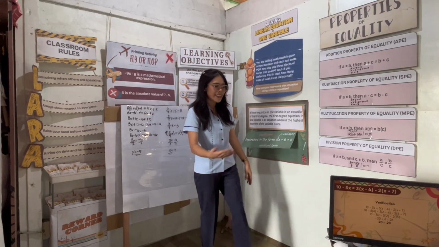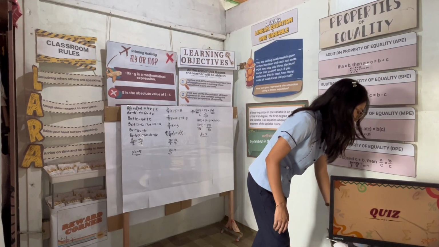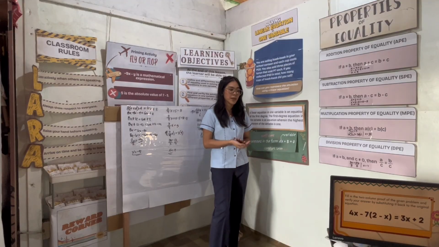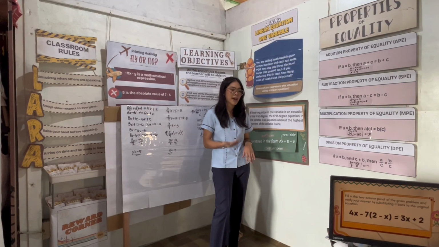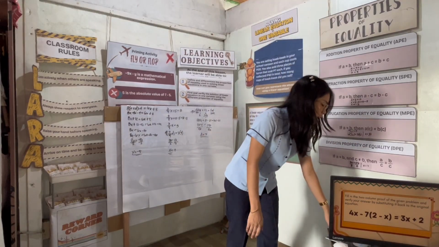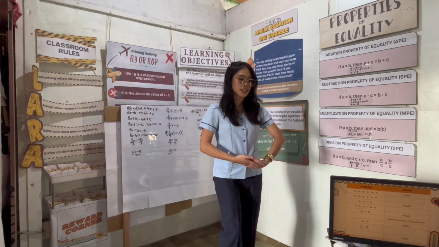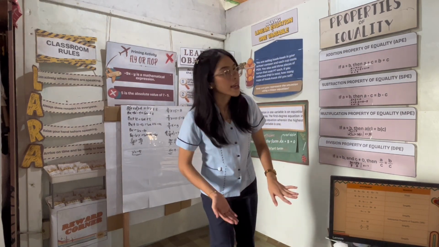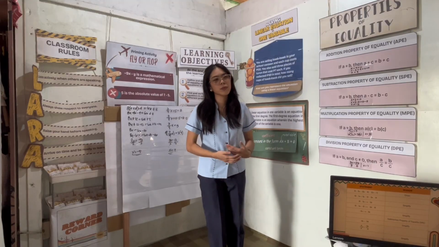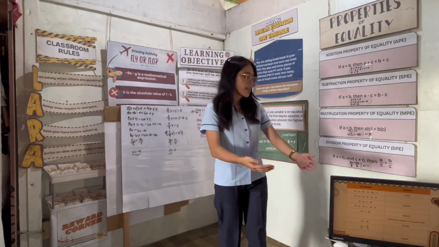Very good. Now, I guess you are all ready for the quiz. I will give you your answer sheet, and this is the instruction. Fill in the 2-column proof of the given problem and verify your answer by substituting back to the original equation. This is our equation, and this is our 2-column proof. Now, answer on the answer sheets that I have provided. After 5 minutes, I will collect it as I am the one who will be checking it, okay? Okay, 5 minutes is done. I will collect it now.